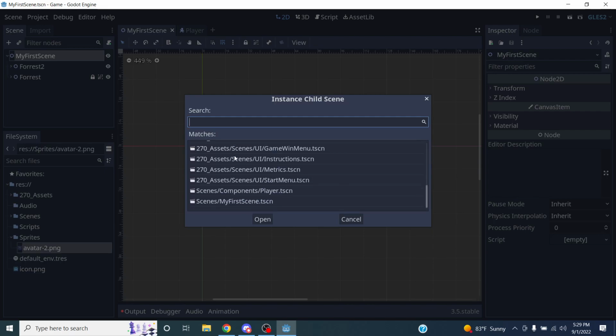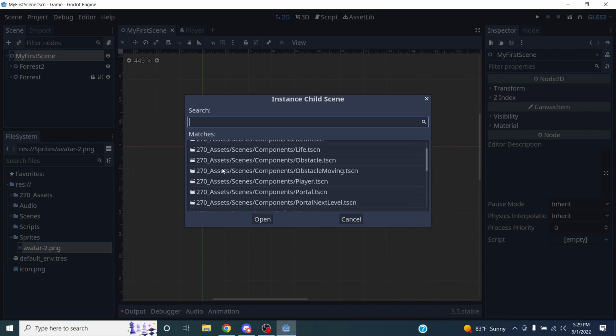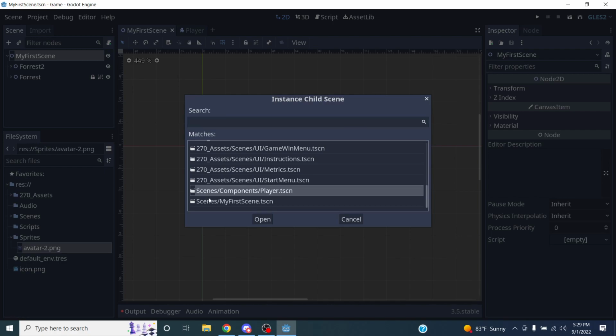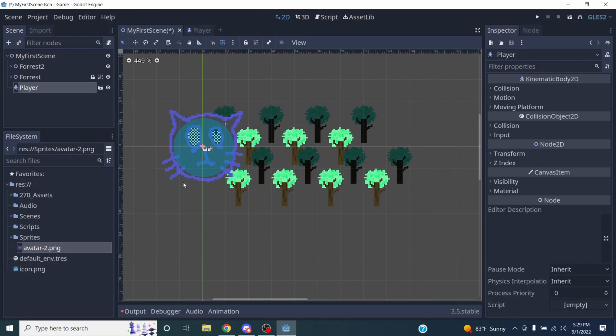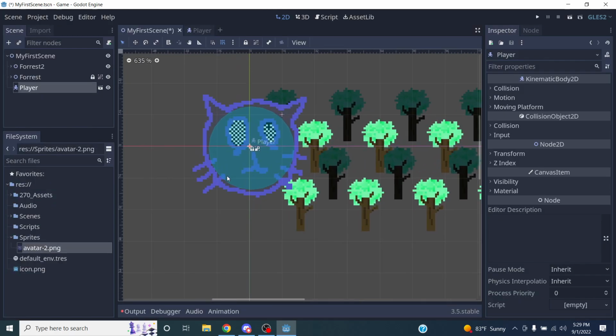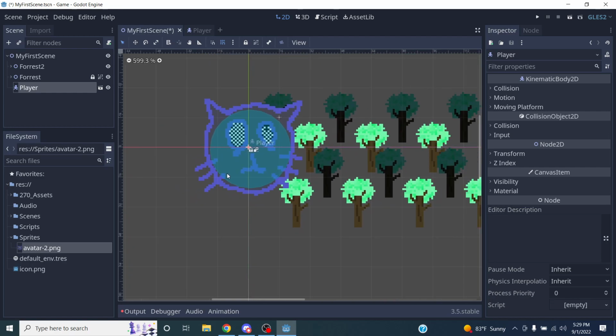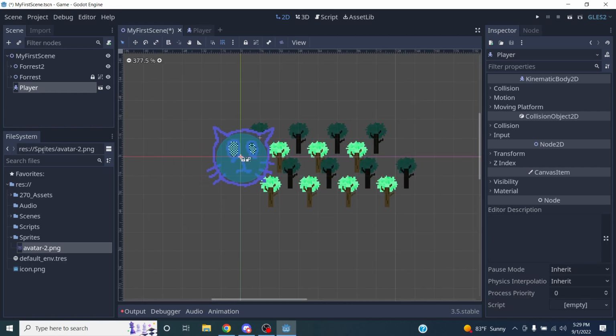There's a bunch of scenes in there, but I want to make sure I'm not using stuff from the assets. I'm using the component that I just created. So I'm going to scroll past all of these assets and just look. Here is my scenes slash component slash player. I'm going to open that. And there's my player. It is a little bit too big. I should probably make the art smaller, but it's okay.